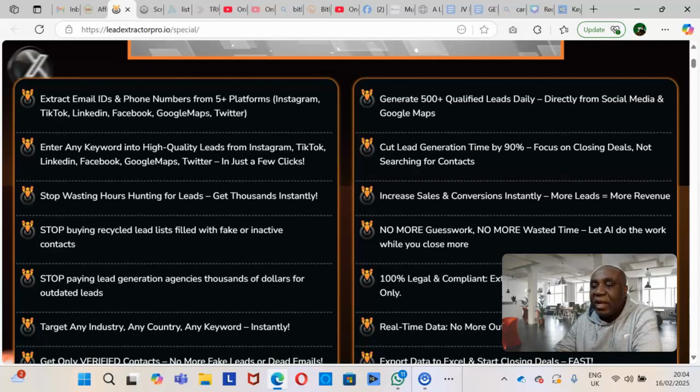Okay, and then if you were to use some other ways to generate leads, like solo ads, the minimum you will get is about 55 cents per click. Those are just clicks. They are not actually getting the leads. So the leads have to opt in, and then you don't know if it's going to convert or not. So those are only clicks. But with this, you're able to actually get the actual leads.